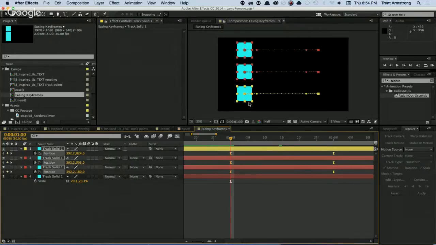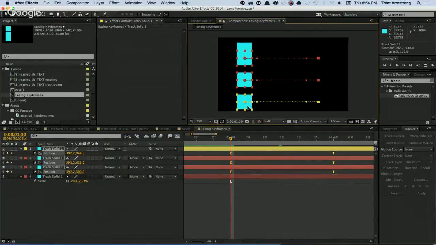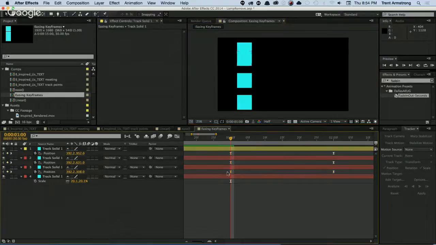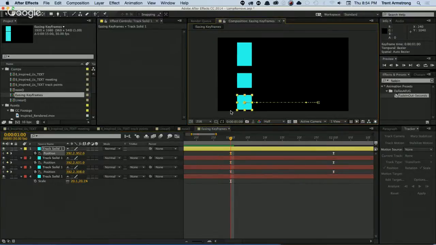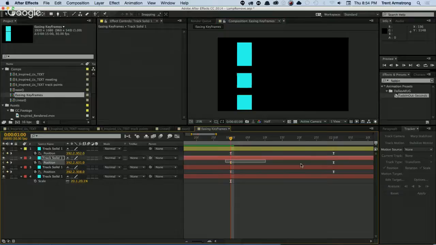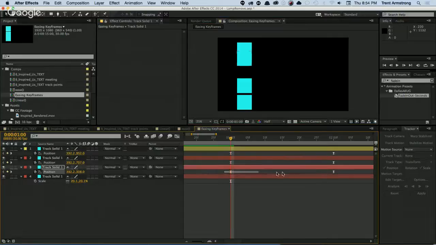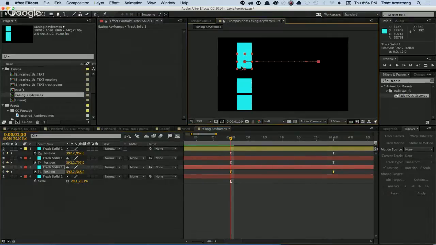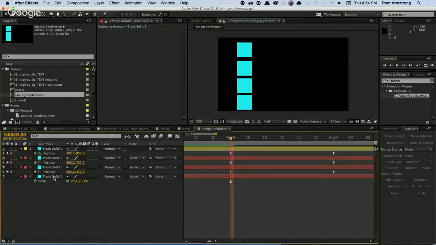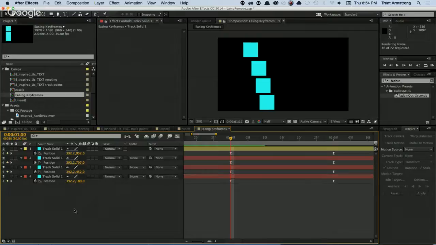Select all those keyframes. Scoot down like that. I'm holding shift to just move one direction on the y-axis there. Okay. Now we can get a look at what the different curves look like.